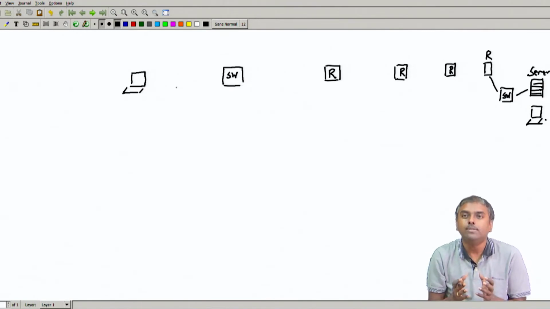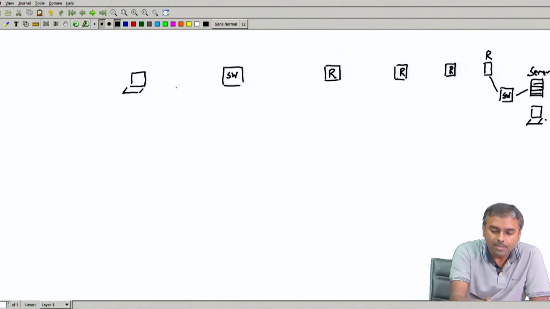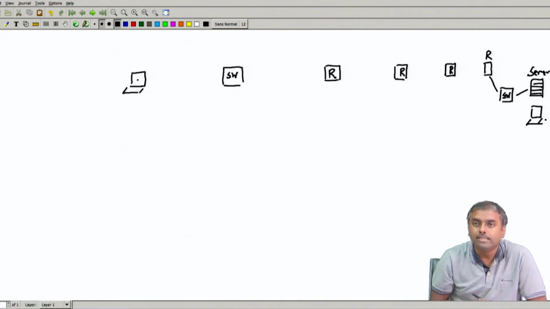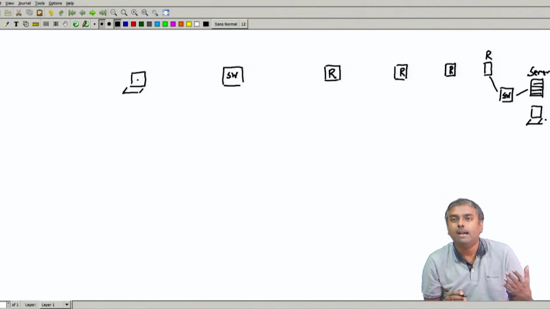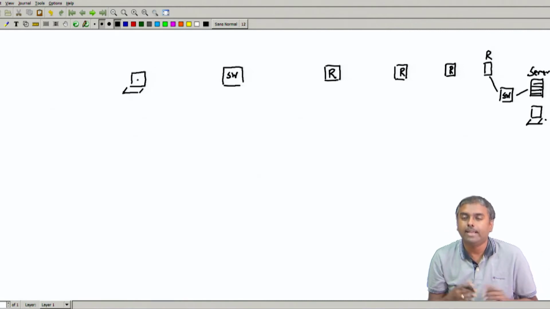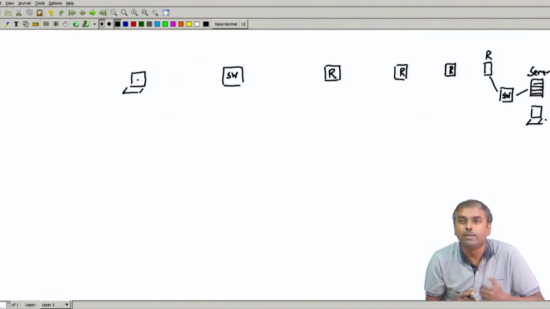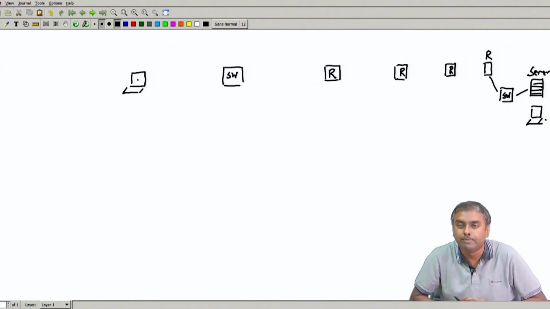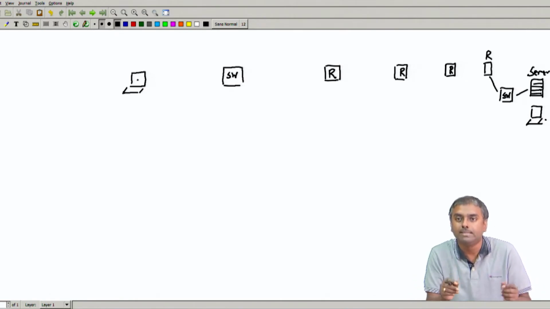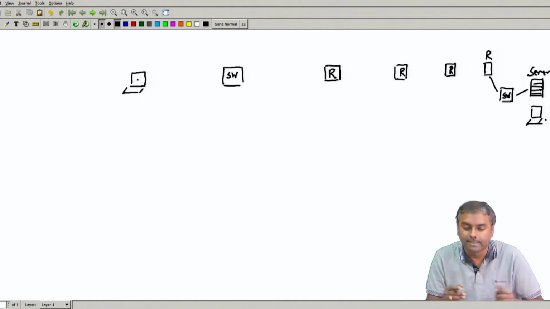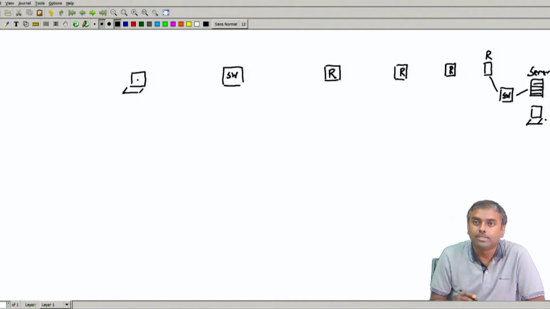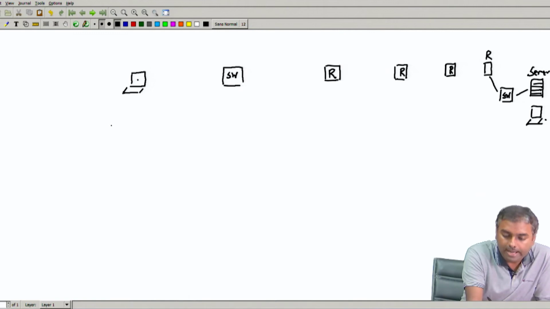Now, let us see how the actual connectivity goes on. Over here, whatever the user is trying to do, he will have application layer things where he is actually putting the actual data. It might be HTTP, a www web page browser, where you are inserting something, clicking somewhere, typing something, or just typing the address. Whatever you are doing, that is the application layer, the actual data you are providing.